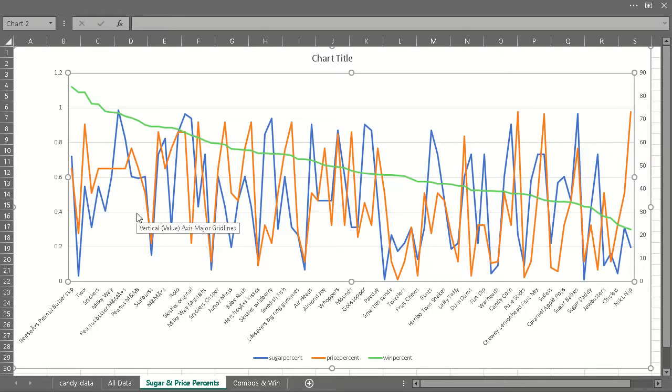They do seem to correlate to each other with some slight differences, which you would need some more qualitative data to actually be able to analyze what the difference is in the price and sugar percents being varied. But they seem to correlate. When the sugar percent changes, the price percent changes in a lot of the instances. But that doesn't really tell me anything about the win percent. So I continued to look at the other data and visualize it.